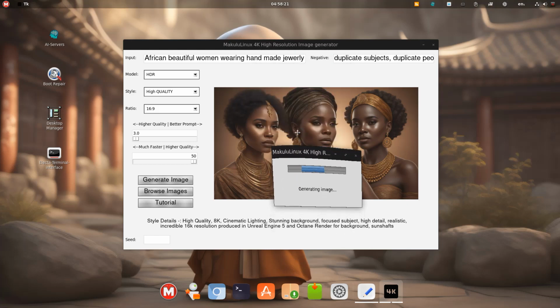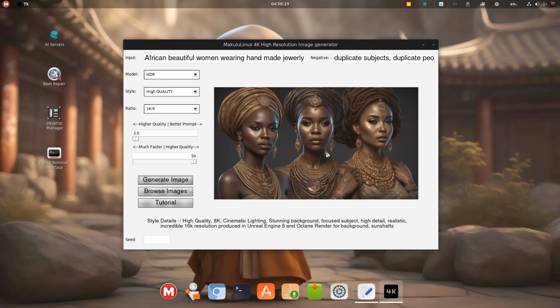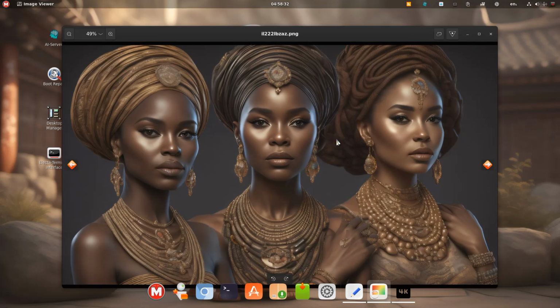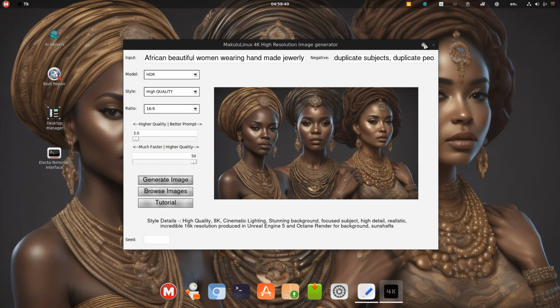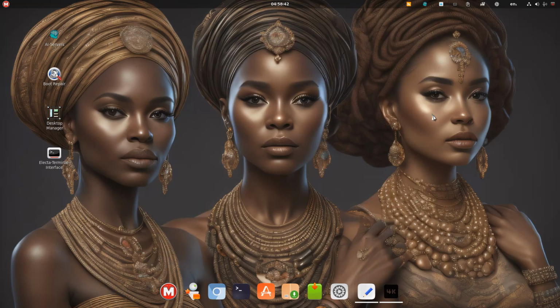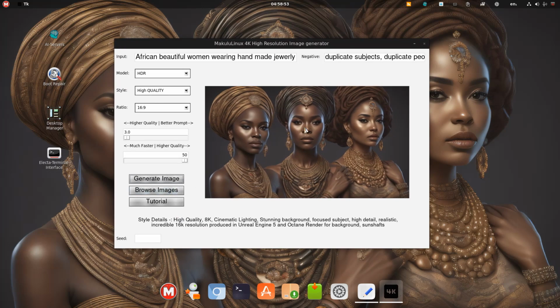Just look at this. Huh? Stunning. I mean, the detail, it even looks like there's a shine, like there's a light in the room shining on them. You can see on her shoulder. Just look at that. Wow, this one is a winner. This is a keeper. Huh? Set as wallpaper. There we go. How awesome does that look? Jeez. And we did that. That was our third try. And look at this quality. Wow. Amazing. And all of the pictures are being stored. Every time you generate a picture, it's being saved on your drive, right? Anyway, so that was our next one.